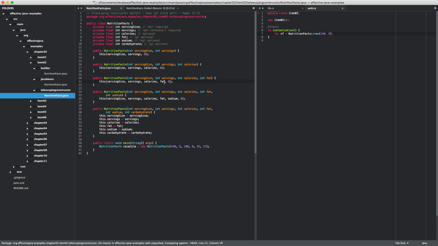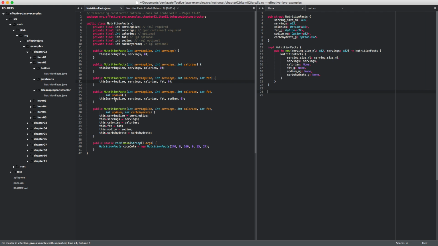And obviously, we could now implement different static methods for this. We don't have a constructor in Rust, so in order to really do this, we would now have to provide individual constructors or individual static creators that take all of these variables and put them where they belong.